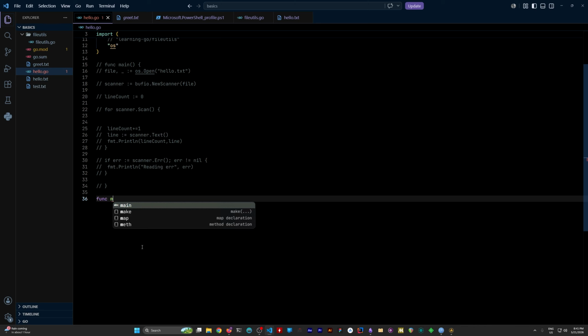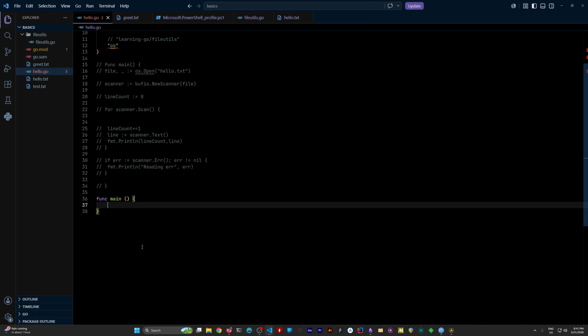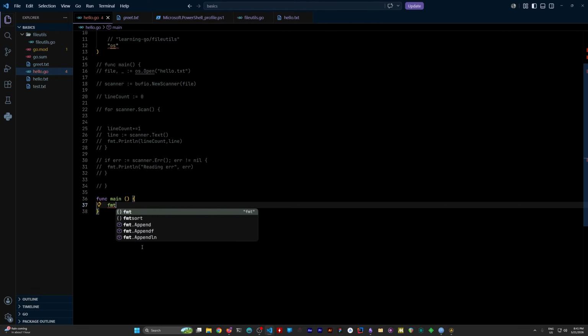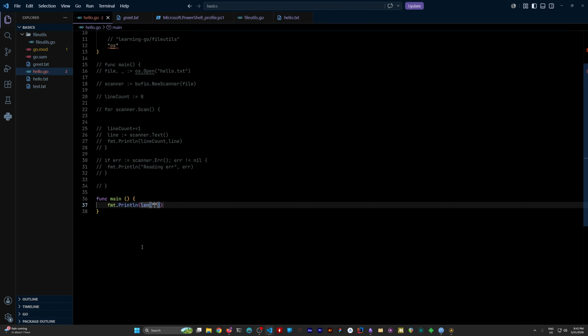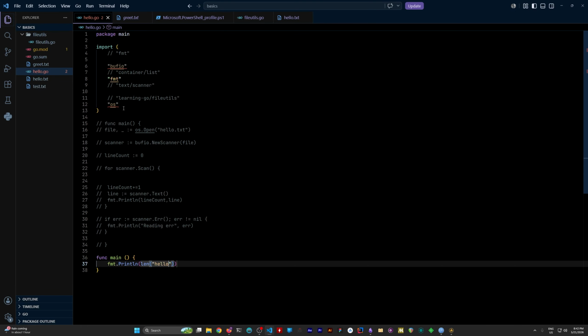So let me just write the function again and then just fmt.Println the length of this. I want to find out the length of this.